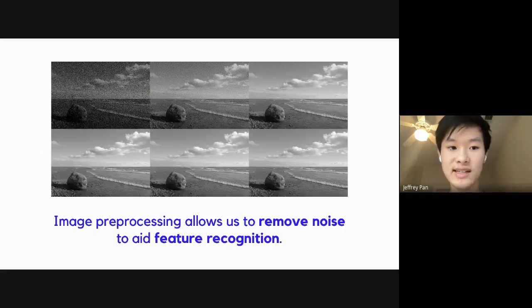But if we go back to images like this, where there's a lot of noise, as you can see in the top left corner, and there's all this fuzz, it turns out that when you blur images, that actually does really well at reducing noise. The other images, for instance, are actually blurred versions of that same original image, because what blurring does is it essentially smooths out these dots of noise, which you can think of as spikes in the pixel values. And we don't really want that, because it's like a rough matrix. It's really messy. Instead, when we blur things, we are able to smooth out these values, and it actually results in us being able to detect things like the real edges and the real corners a lot easier.